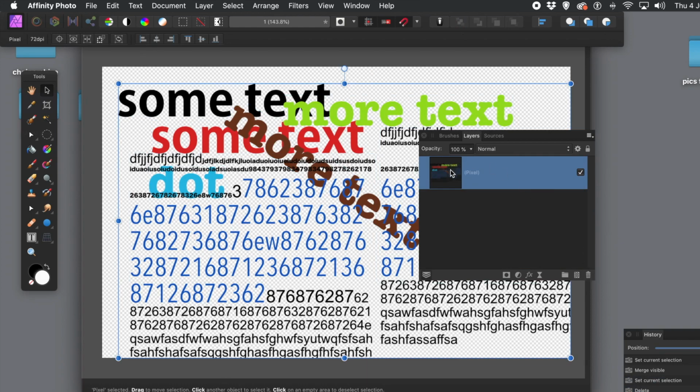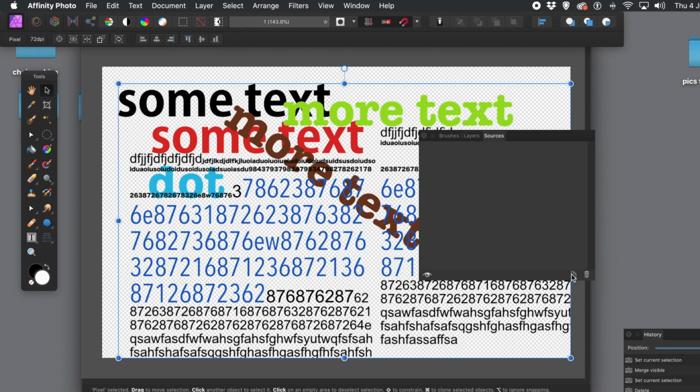So I've got that layer. Now I can't edit the text anymore, unfortunately. But of course, if I kept the original text, I could have edited them and then done the same Merge Visible again and removed that one. So Sources. Now I go down and try and save it again. Voila. It's saved. It's saved over in the Sources now. So I can use it.